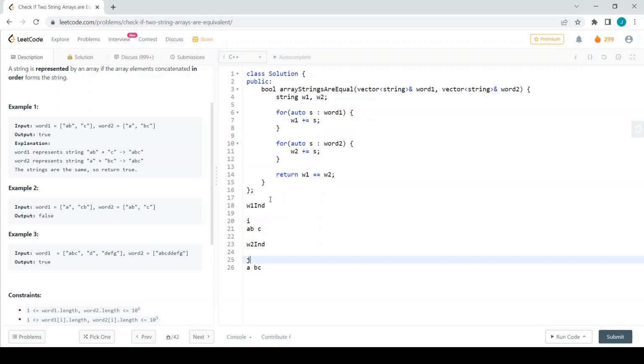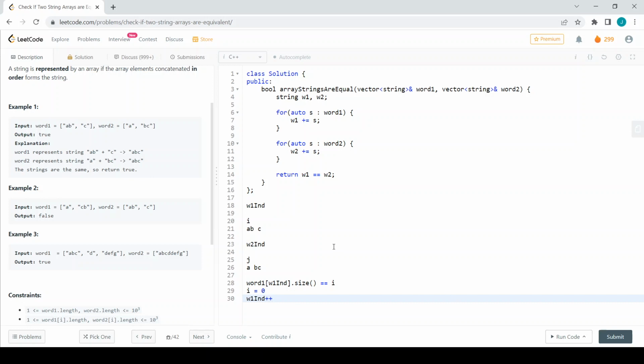Whenever i reaches word1 of w1 index dot size, then I should reinitialize i to be 0 and increment w1 index plus plus.